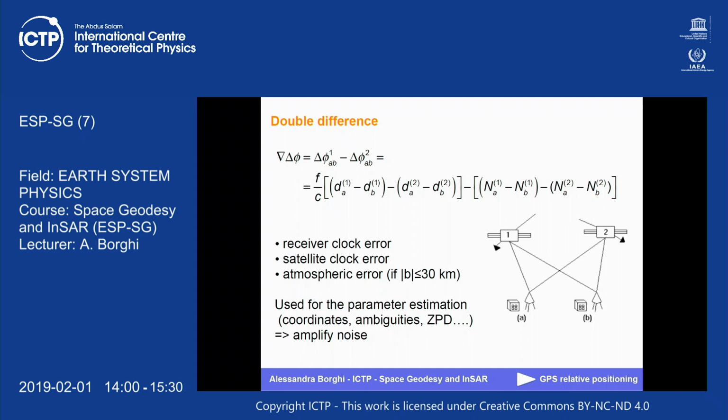Okay, we are going to see that when you compute differences, we amplify the noise present in the data. We have measured with some error. For any combination of our measures, we have to take into account the propagation of the variance and covariance matrix. So also in this case, this combination removes the biases, the common errors, but we have a bigger noise, so the noise is bigger, but we remove the bias.